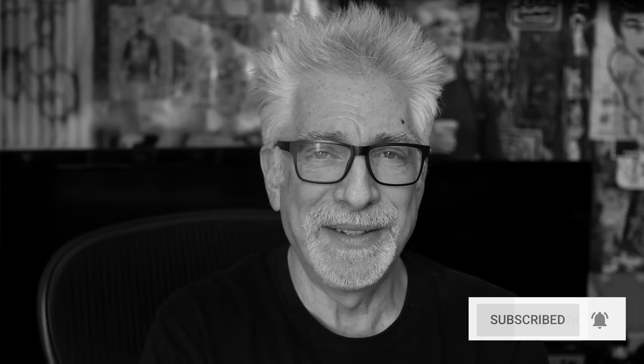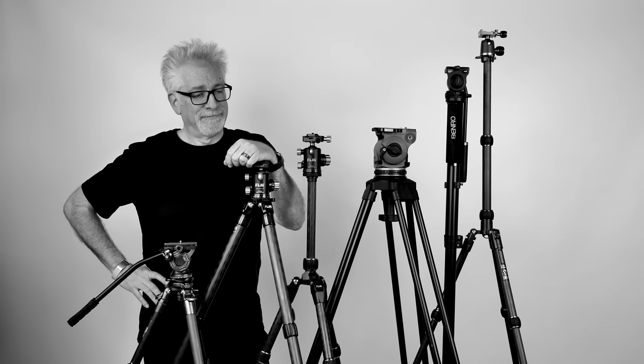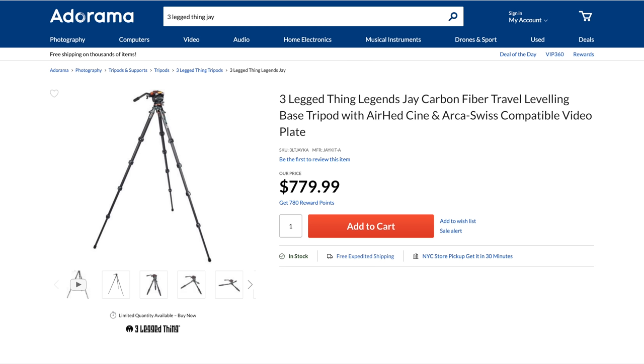Today I'm going to talk to you about two compact tripods we've been using for some time now: Three-Legged Things' $300 Punks Bryant, and FLM's $560 CP26 with CB32 ball head and QR clamp. And two new tripods which arrived on our doorstep recently: the $830 CP30 S4-2 with CB38 TF-FT-2 ball head and QRB-50 QR clamp and plate, and the $700 J with Airhead Cine A. For some of us these will seem expensive, just more stuff to lug around. For others, these will seem bargains — much smaller, lighter, and less expensive than what came before.